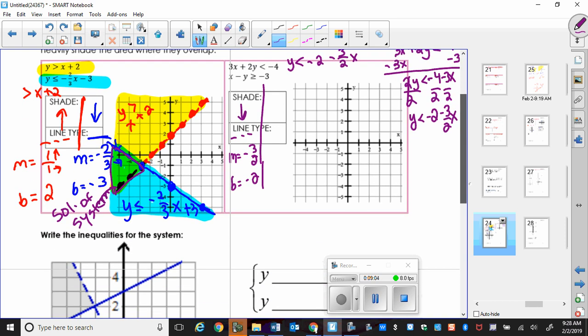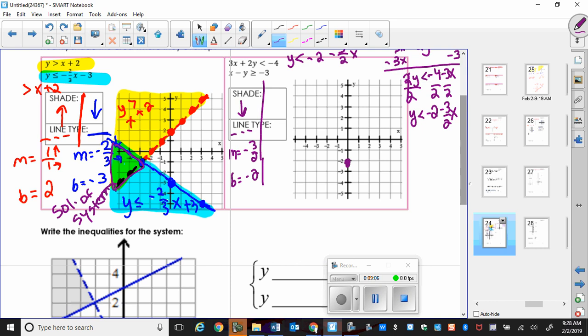So I'm going to go down a little bit. So graph negative 2 on the y-axis. I'm going to go down 3, right 2. If I go backwards, up 3, left 2. And this is a dashed line. Now the shading, I shade below this line. And so once again, we're looking for the overlap of shading to identify the solution to these two equations.